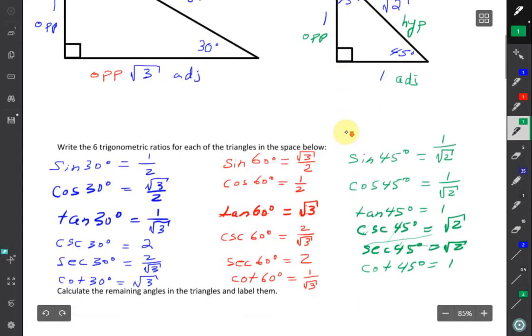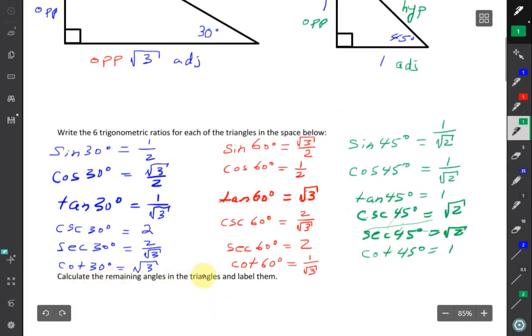So those are special angles. You don't need to calculate the angles as I ended up giving them to you up here, so there is no need to do this part.